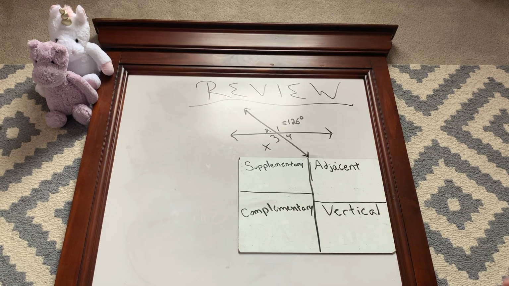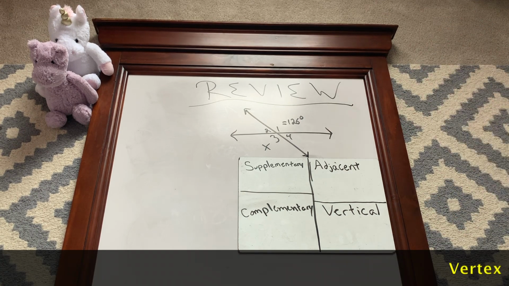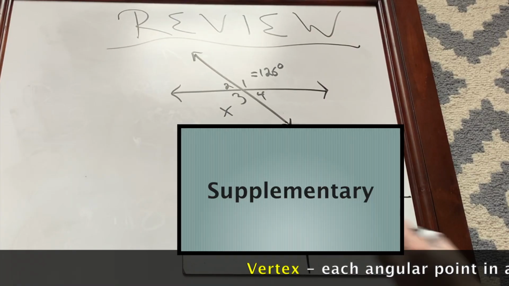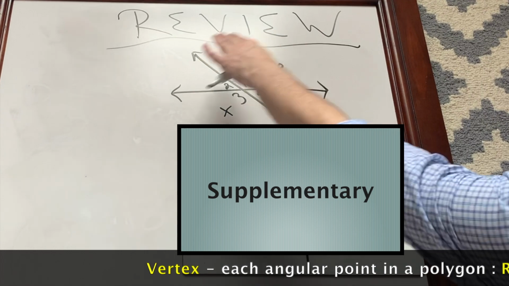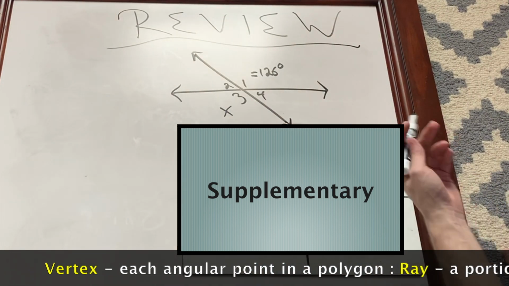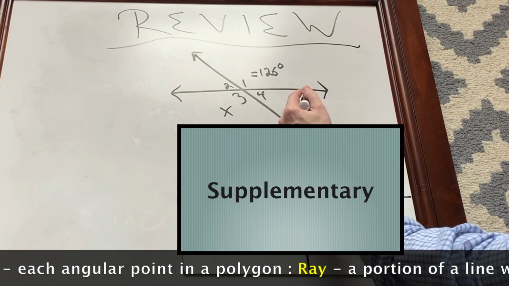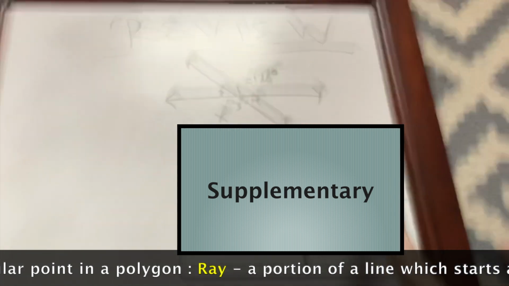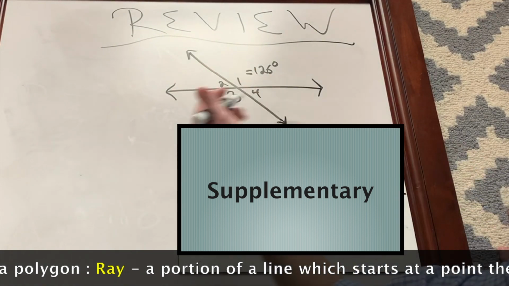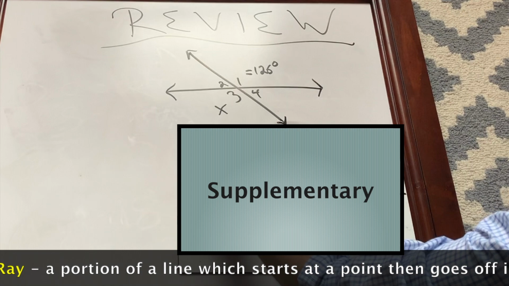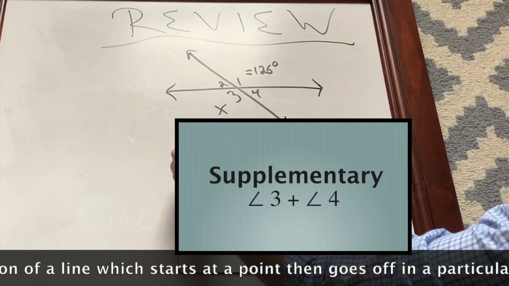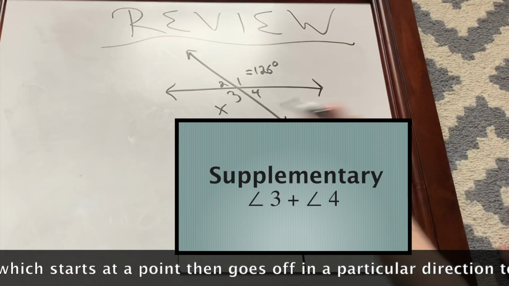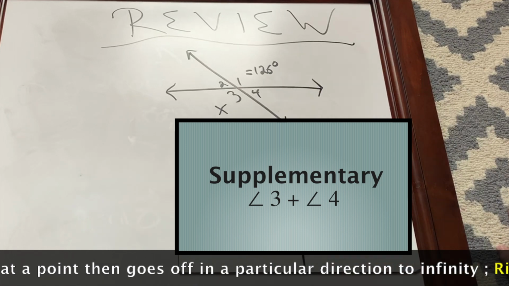Let's do one last review of our 4 angle types and see if we can figure out some of these as examples in our final review angles, if you will. So supplementary, 180 degrees. Do we see anything here that's 180 degrees? I see a lot. You could go 3 and 4, 2 and 3, 1 and 4. It's wherever you see a straight line. So you can just make your little angle line, and underneath it I'm going to go with 3, 4. Good. We have our supplementary.